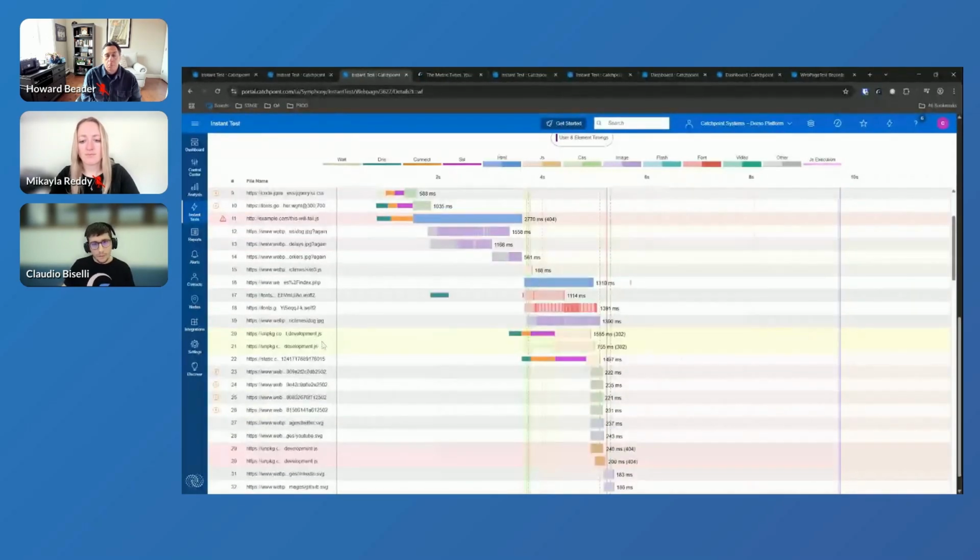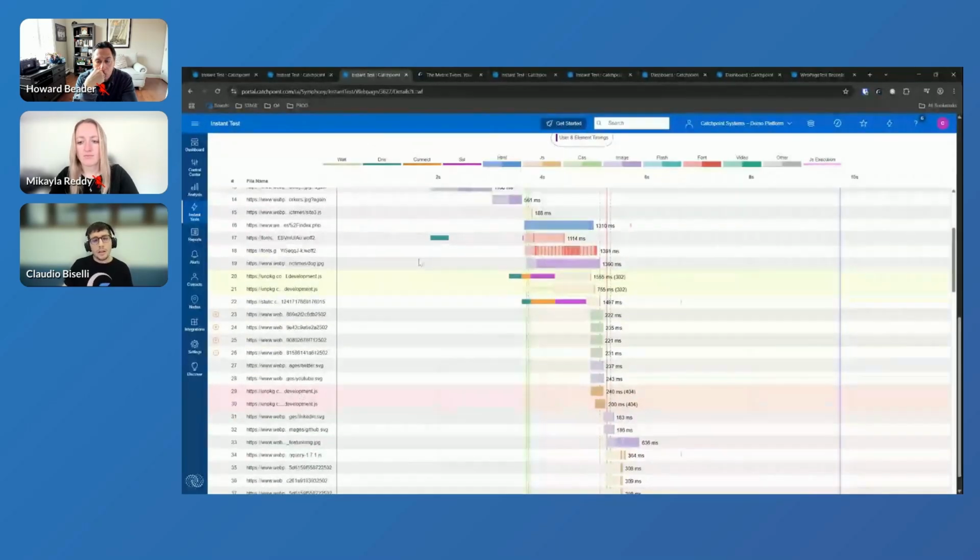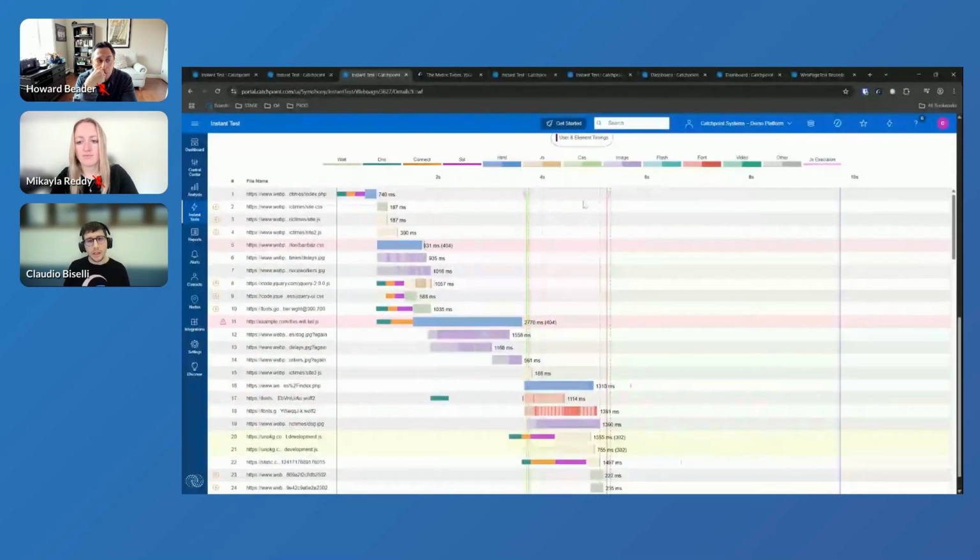Again, here, another thing we can see is that those files caused a redirect, and then this redirect is causing a 404. So there are a bunch of improvements just looking at the waterfall that we can apply. So for sure, we want to touch the tags for those images to adjust the priority.